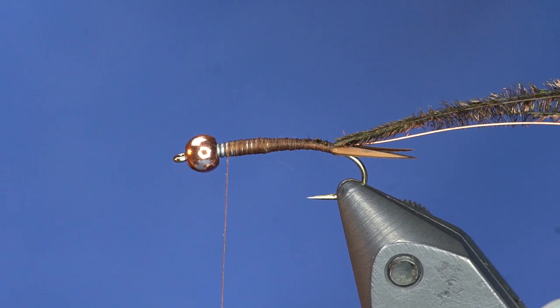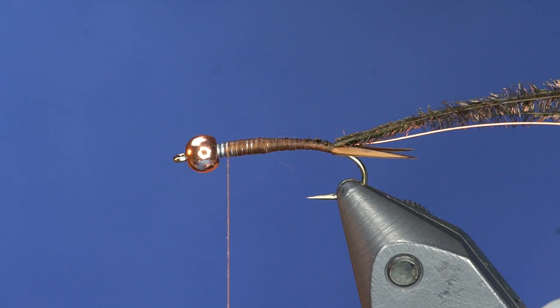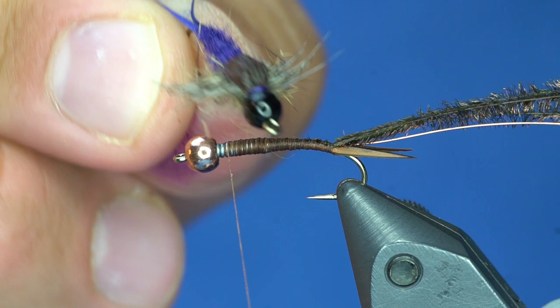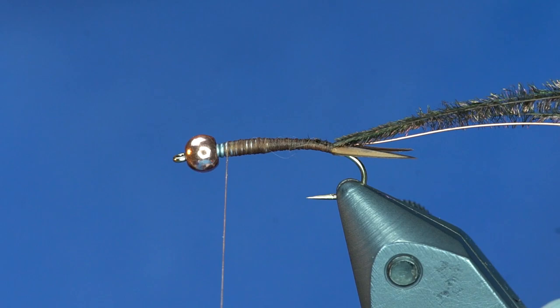The other thing I'll mention is you can do this in different colors. So we also sell peacock eyes in purple. In red and yellow all those different colors. In fact here is a fly. A purple 20 incher stone that I tied. I even colored the turkey with a purple marker before I cured it with soft head. And so you've got purple peacock. That actually has purple wire. So kind of a cool bug. You can probably do this with purple dubbing as well.